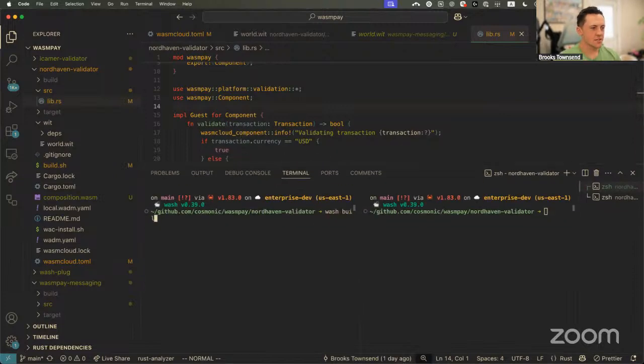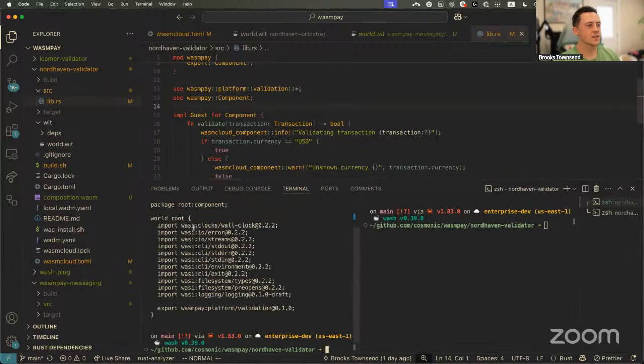And if you build this, I don't even need to do this. If you build this component and then inspect it, so take a look at the WIT interfaces, you have some of the things that come in from just adapting the component, WASI logging, and then we are exporting our single validation function. Now, if you have been working with wasmCloud for a while or working with WebAssembly, you know that in order to call this function, you essentially need to trigger the component. And that is usually done either by using a messaging interface or HTTP, but generally you can't just call this function out of nowhere.